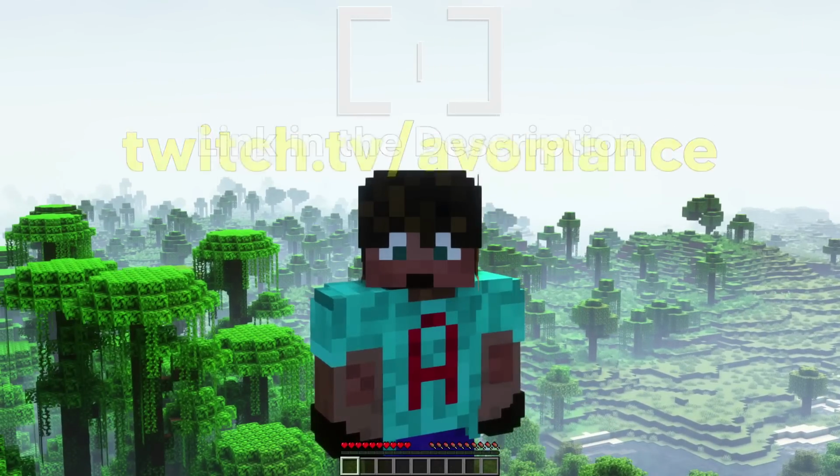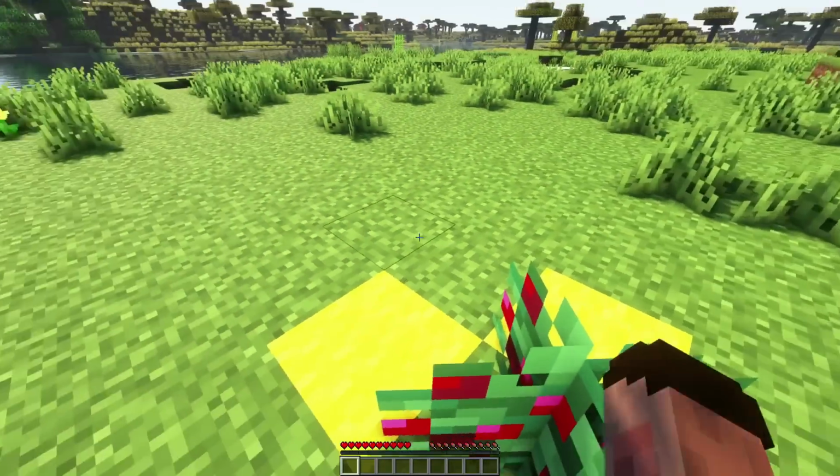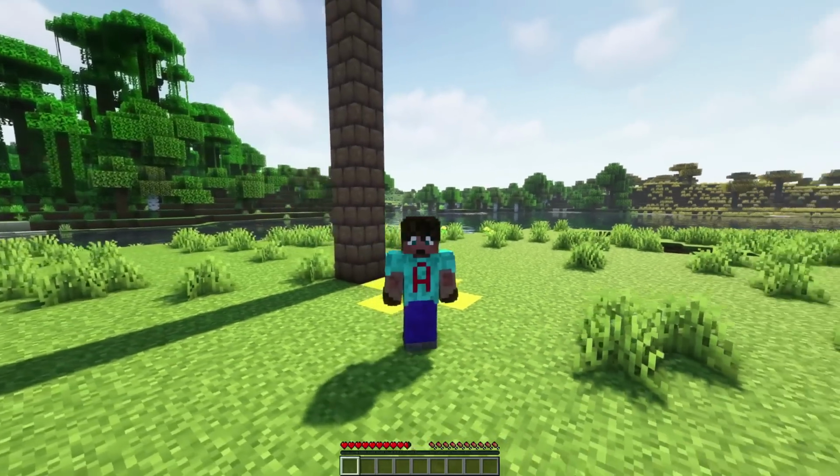You can go and check that out if you wanted. I shouldn't take any fall damage whatsoever. See? Absolutely none. Although obviously be aware, as you walk through it, you are going to get damaged then.